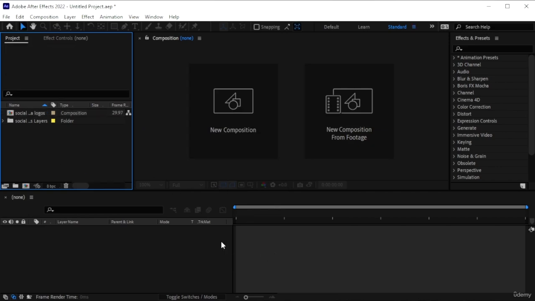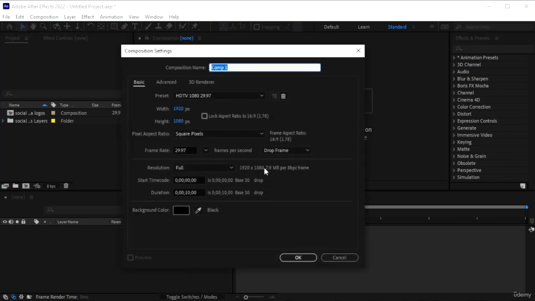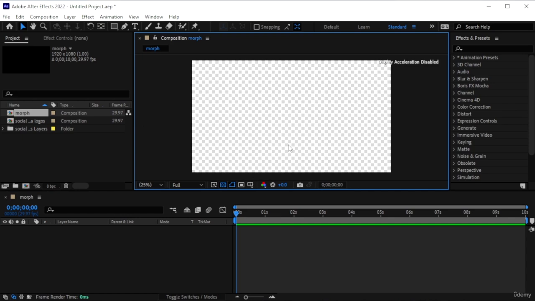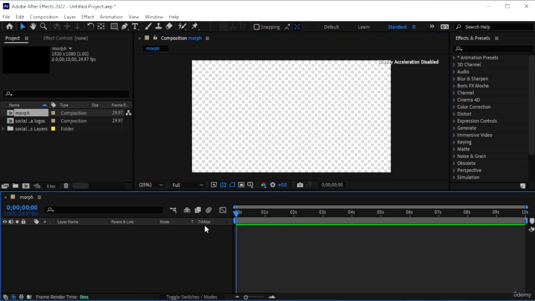But mainly we're going to start with the stuff we have in After Effects, which is the shape tool and the text tool. And then we'll get into this later. Let's make a new composition. Call this morph. All right, so basically what morphing means is when one object turns into another in a really smooth fashion. So it does not slowly transition, it just goes whoosh and it changes into something.